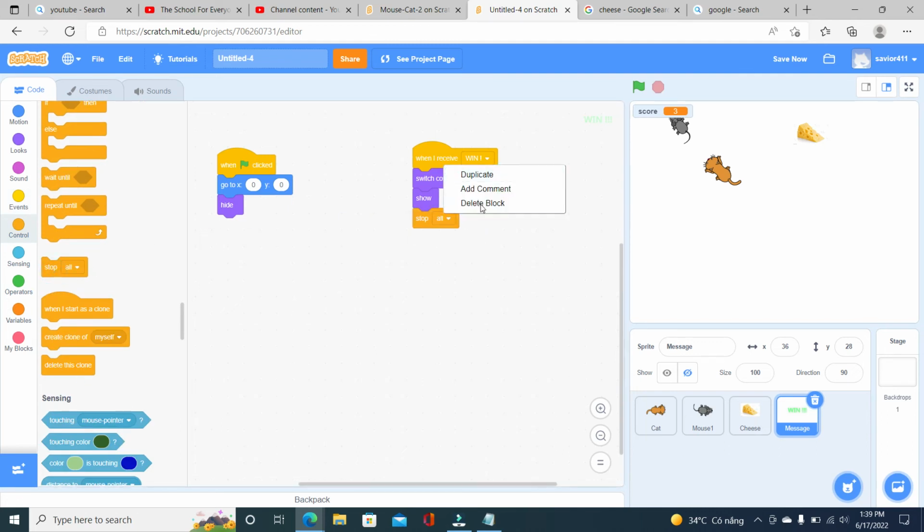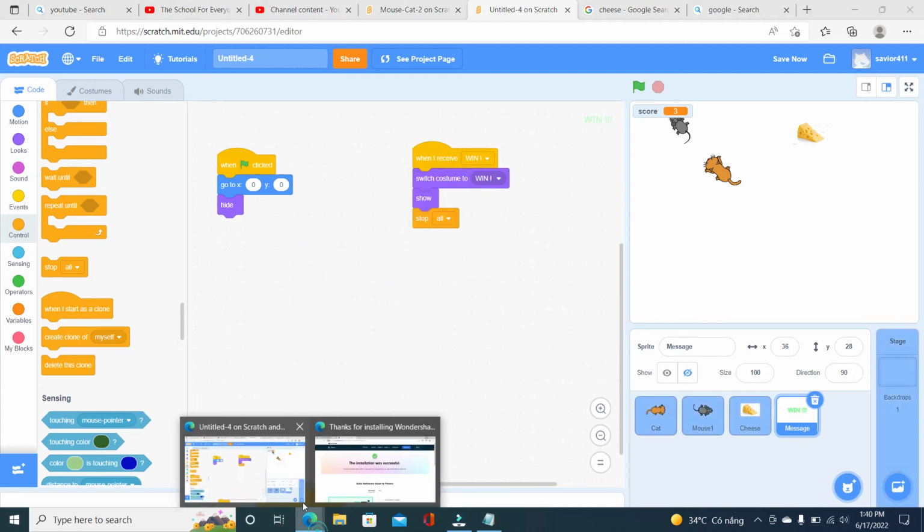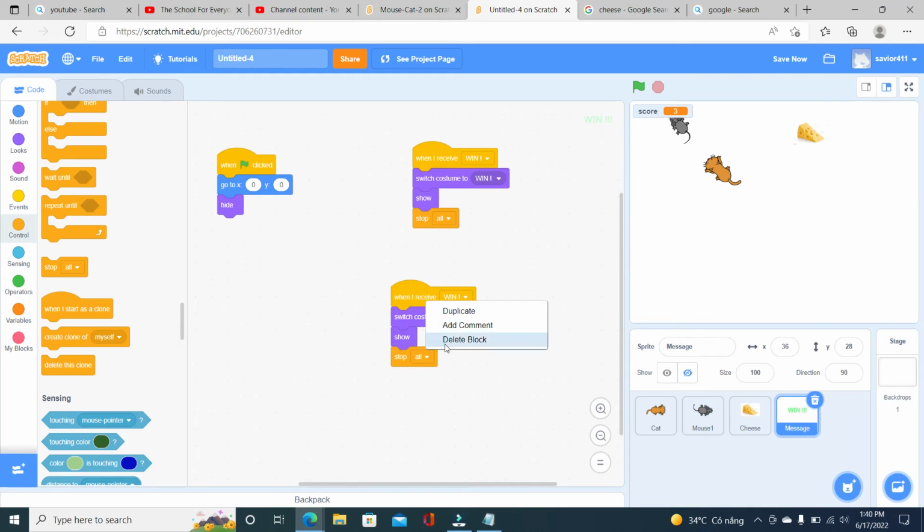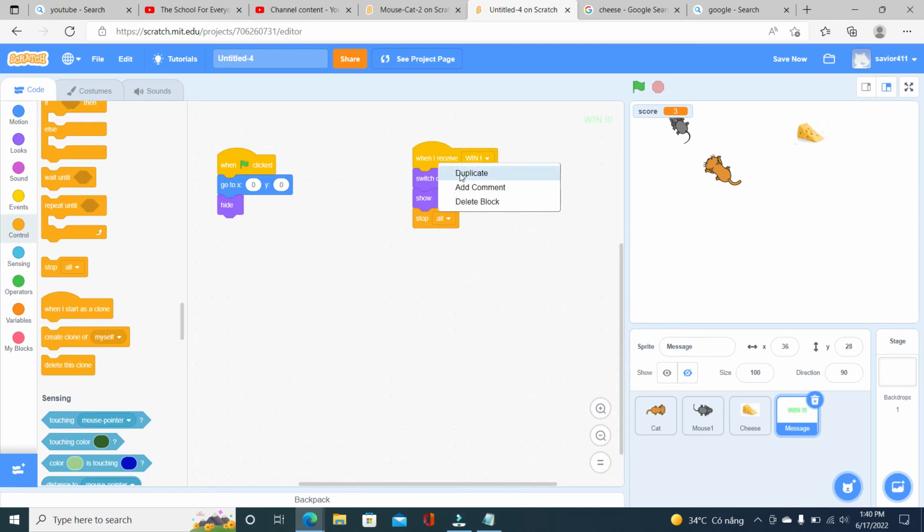And we want to do the similar thing for lose. So I'm gonna show you how I click. So delete this block. So I'm gonna click on this block of code to duplicate and just drag it down here.